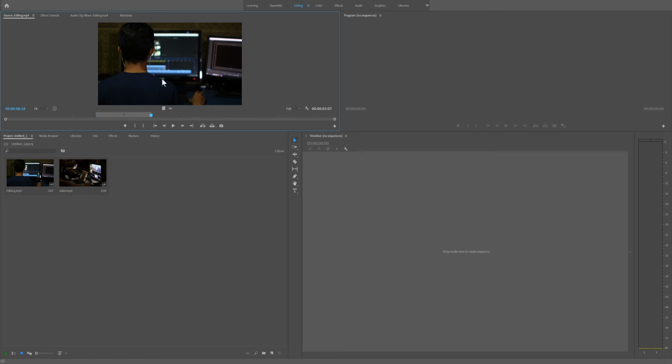Here we can right click on our video playback, and we're going to do the option make subclip. We click make subclip. This isn't going to show on your screen, but you'll get a pop-up window that's a make subclip, and then you can just rename it to whatever part of that clip that it is.